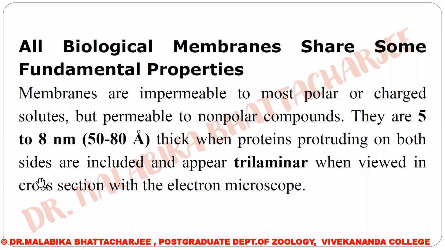Now, if we think of biological membranes, there are some fundamental common properties that all the biological membranes share. All membranes are impermeable to polar charged solutes, but permeable to non-polar compounds. Polar or charged solute means all those molecules that are soluble in water. Most of the biological membranes are 5 to 8 nanometer in thickness, that is 50 to 80 angstrom thick.